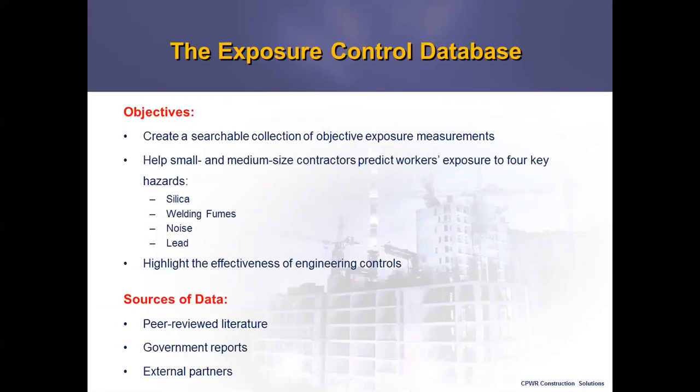But what is the exposure control database? This database is a searchable, web-based tool that estimates worker exposure to 4 major hazards, including silica, welding fumes, lead, and noise, using objective exposure data. But it should be noted that at this stage, we use just the data that comes from construction field operations, and we tried not to use lab data or data that's generated through simulation. But we might use it down the road. But for proof of concept, at this stage, we just use the field operation data.